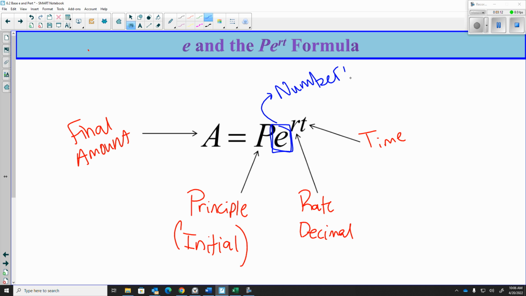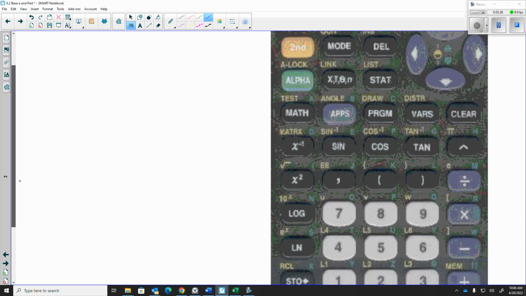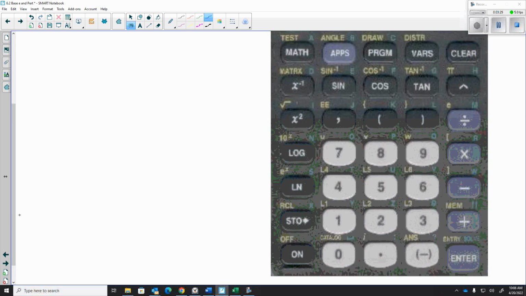So let me tell you about E. E is just a number. It's nothing crazy. In fact, on a graphing calculator, there is a button for E. I don't think this is on the scientific calculators, and I don't know if this is on your phone either. We'll find out. There it is. The Desmos scientific calculator on the laptops definitely has E as an option.